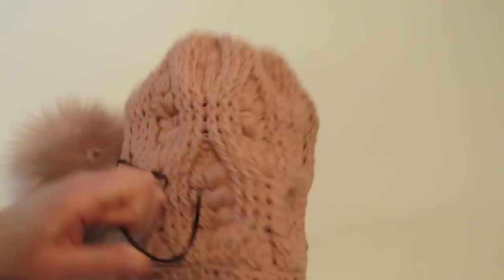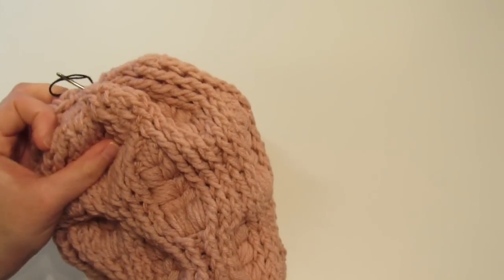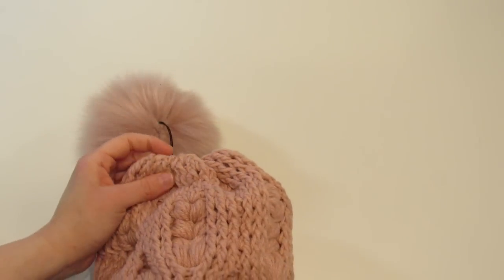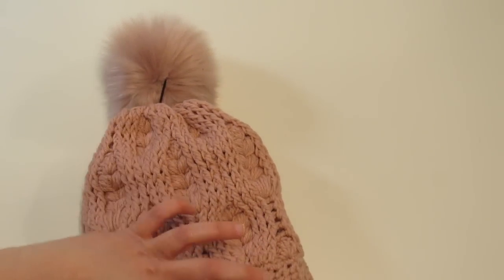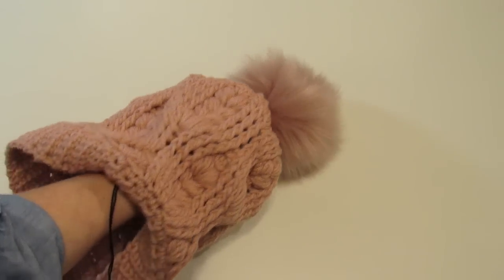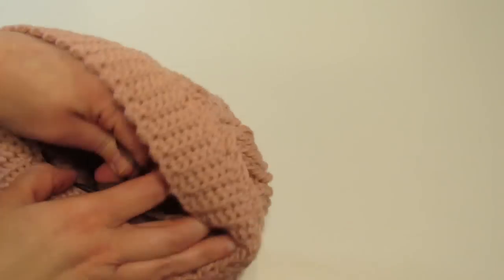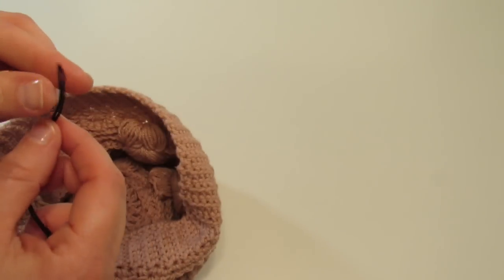Okay, and before, like I showed you, we made a palm with strings. And what you do is you take your yarn needle and you go through the center of your hat and you pull your strings through. And now I'm going to show you these amazing buttons I got from Angie and Britt. They have completely changed my world. So now you can have palms with strings that are removable.